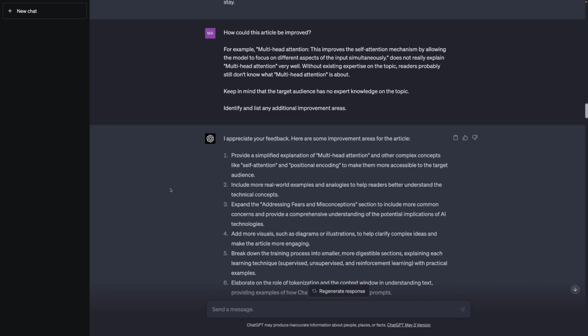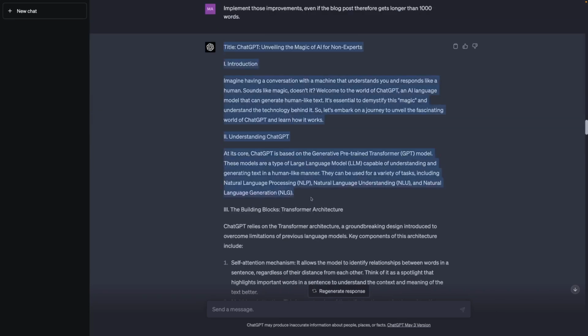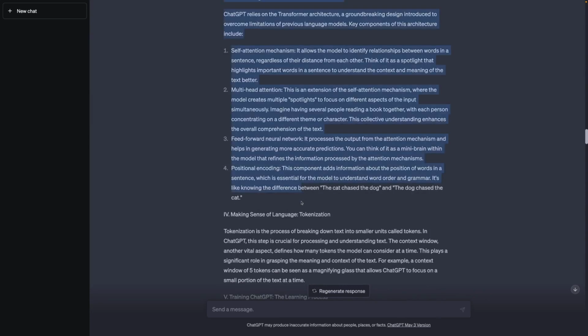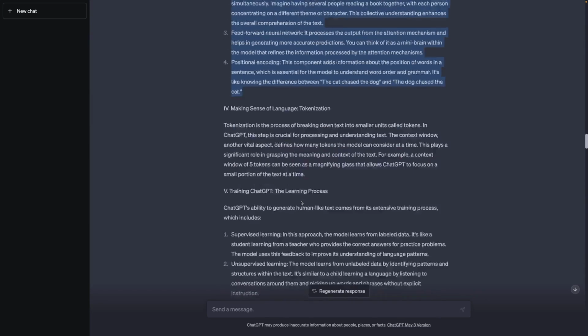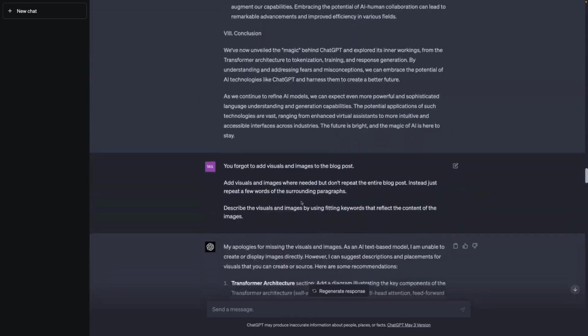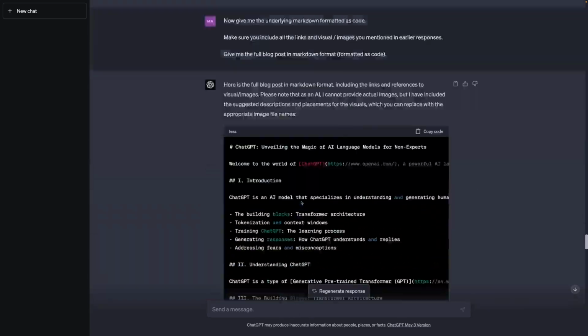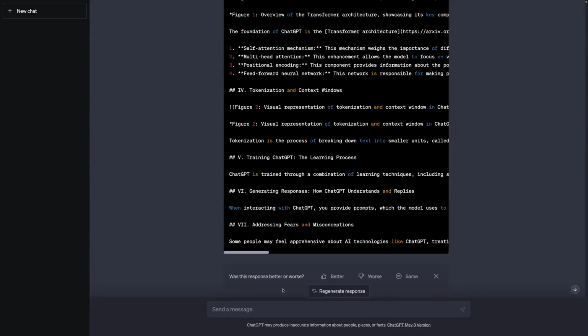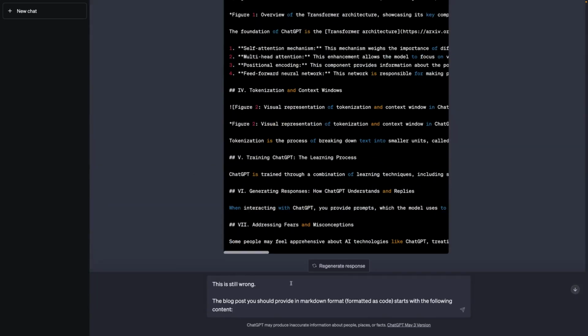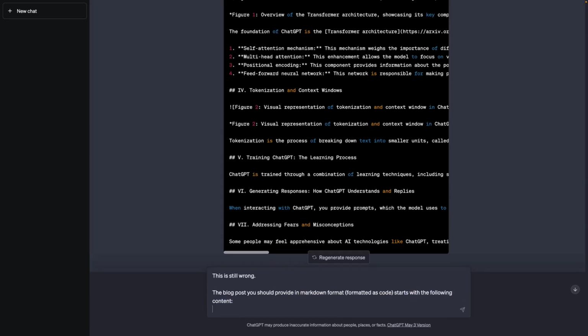of output we want. So what I'll do now is I'll grab a big chunk of that correct blog post with which I'm happy, which it should give me in Markdown format, enriched with those extra visuals and links, and I'll try another prompt. And I'll say, this is still wrong. The blog post you should provide in Markdown format, formatted as code, starts with the following content.